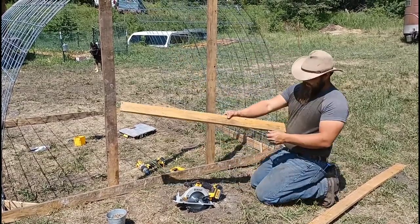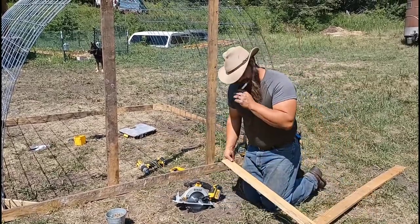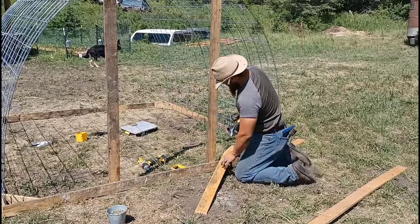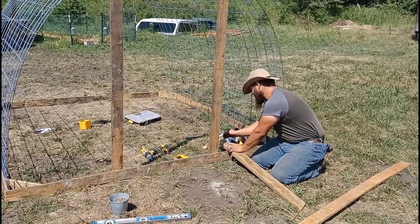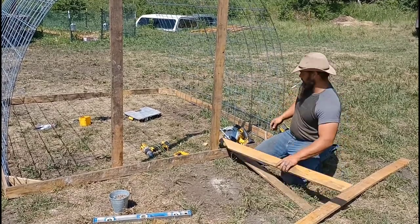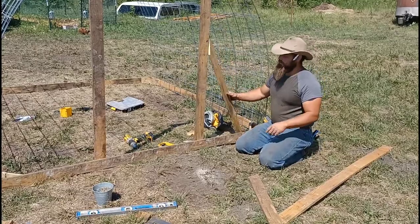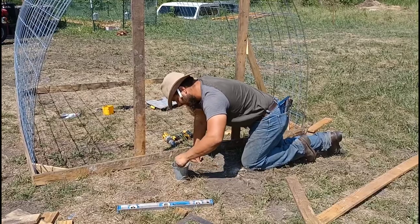Now, I have a matching set of bevels. Now I'll cut that bevel. And then I'll make the other one match. And then I'll have two matching braces. Gather a few screws first so I'm ready to attach this.